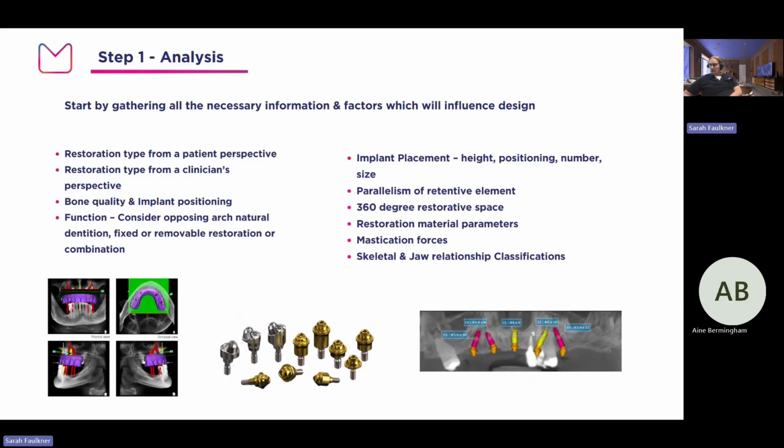Got to look at masticatory forces, as said, bruxism, things like that we've got to take into consideration. And we've got to look at the skeletal and jaw relationship of the patient as well. So therefore, we're making a suitable appliance that is skeletally and functionally suitable for that patient.